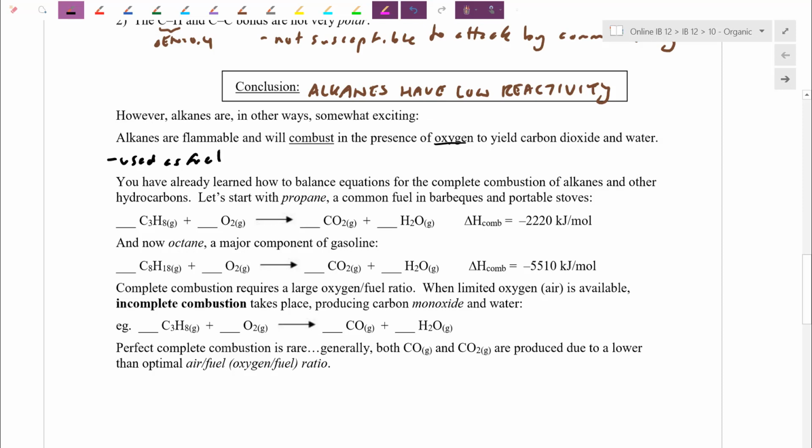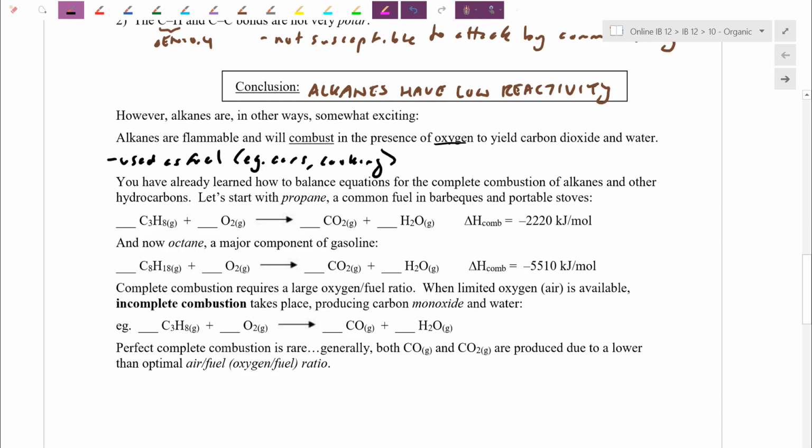So nicely here for our automobiles, we typically use like C5 to C10. Those ones there are liquid fuels, so they are alkanes. Because their bond enthalpies are so high, they actually store a lot of energy. If I can actually harness that energy, I can convert it into more useful forms. So it can be used as fuel. We use it for cars. We use it for cooking. Sometimes you have gas stoves. Right, that can be very exciting.